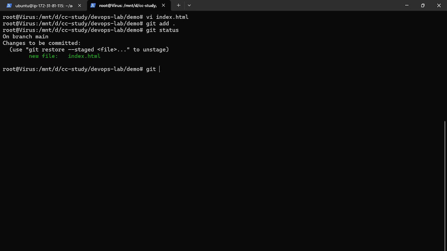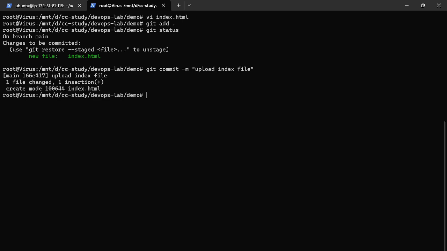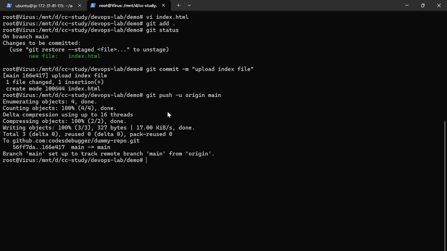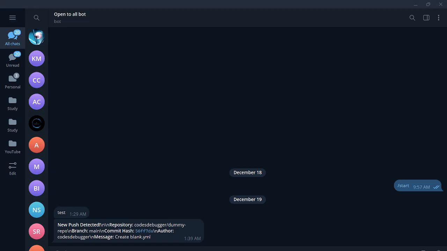Okay, so git commit, index file, and git push origin main. I'm just pushing the index file from my local system to the repo, and let's wait for that notification and see what exactly is happening here.